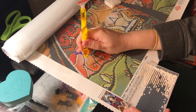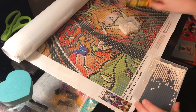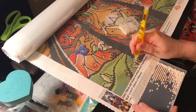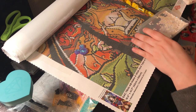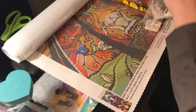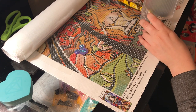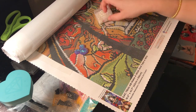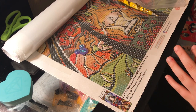I've had my cats walk across the exposed glue before, and it does kind of wear down the stickiness a little bit, but I think Diamond Art Club canvases are just such high quality that the diamonds usually stay there when I place them on top of the glue that may be a little less sticky due to dirt or fuzzies getting on it. But that's why I usually try to keep an eye on the cats, kick them out of their room when I'm diamond painting, or just not keep the glue exposed when I walk away from the canvas.